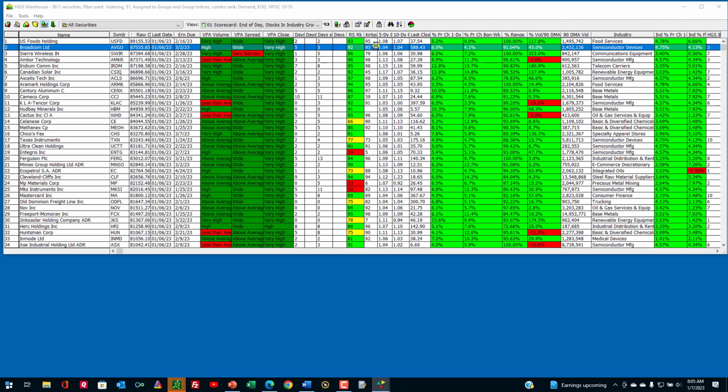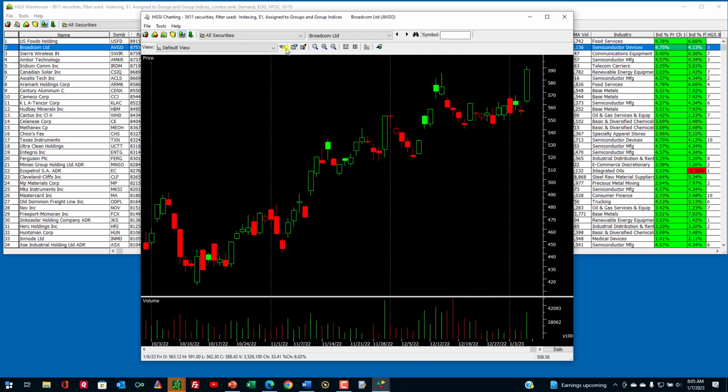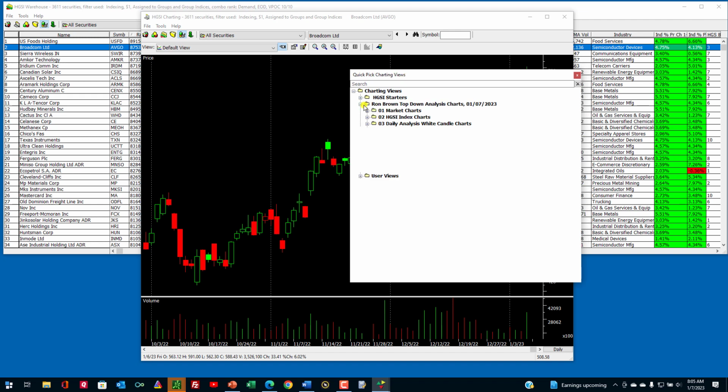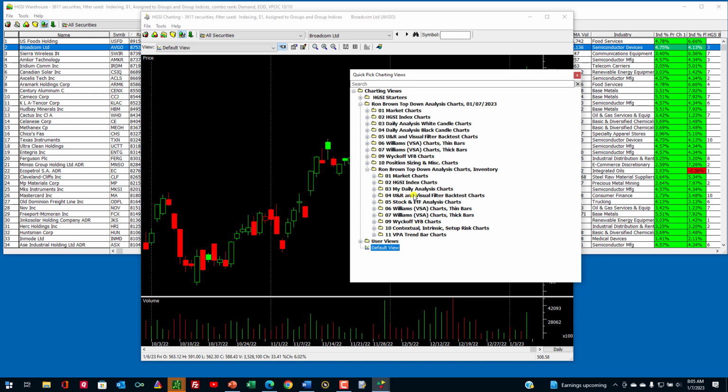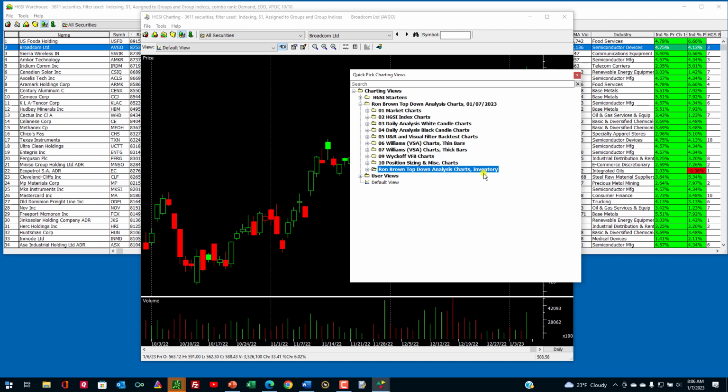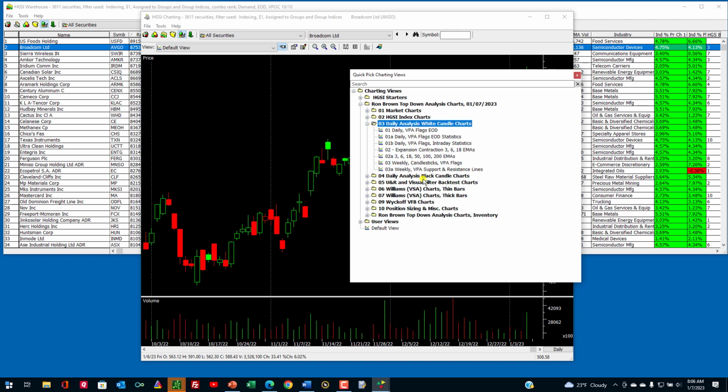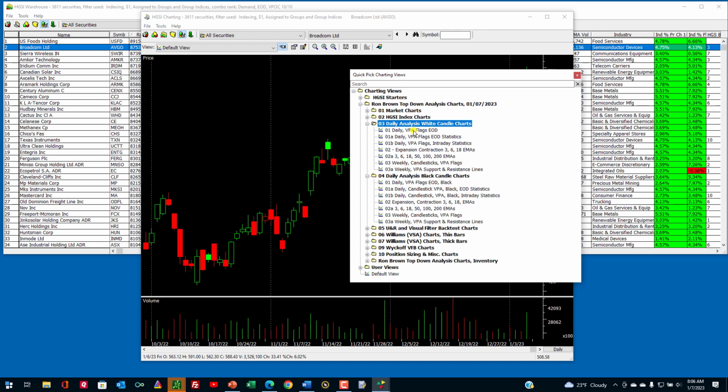Now let's bring up a chart. I have eliminated a lot of charts. I'm just not using them. The ones that I'm not using, this was the full set prior to my eliminating some stocks, so I just put it down here in inventory. If there are any charts in there that you were using, you'll find them in here. But these are market charts, index charts, daily analysis. I've really cut down on the number of charts I'm using because I just wasn't using them and I wanted to get them out of the way.